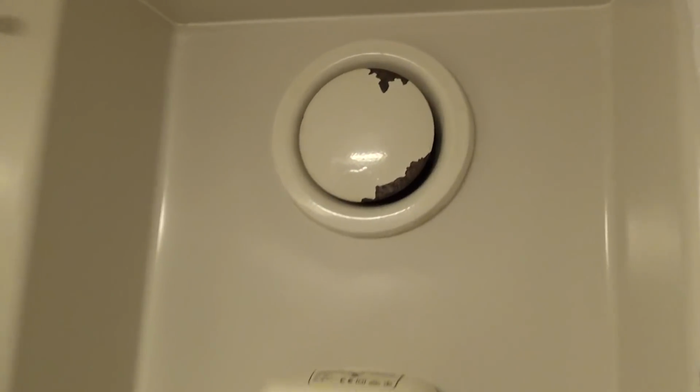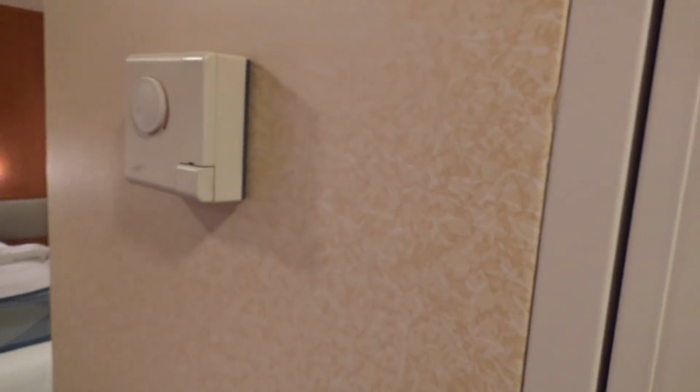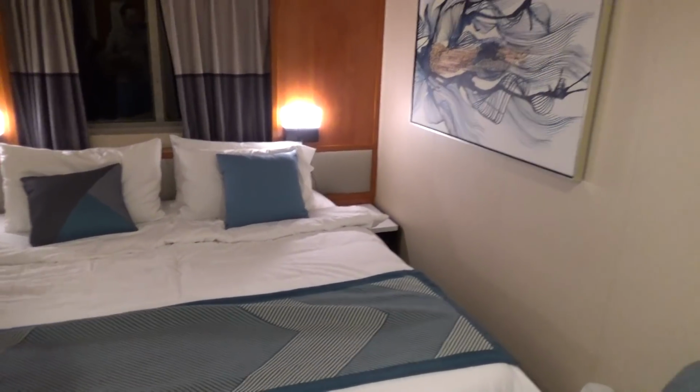It does. A couple things that I'm not overly thrilled with in our stateroom is the condition of the bathroom. Like you'd see right here, this is not painted very well. And if you look at the bathroom door, down there, it's rusting and chipped and that kind of thing. That's not really guest ready, I would say. Probably want to get that fixed. The stateroom I thought was a good temperature the whole time. Sometimes you get them, they're hot. Sometimes you get them, they smell. No problems with that.